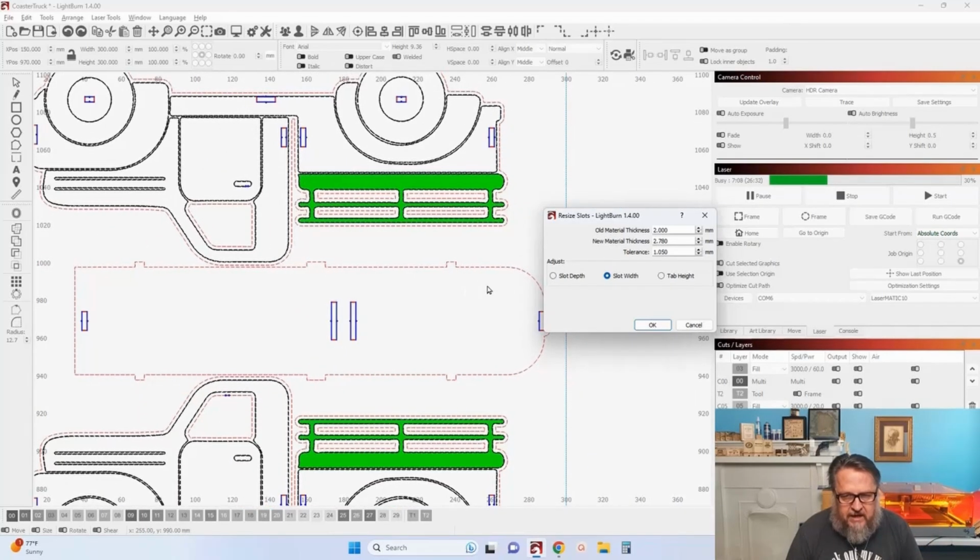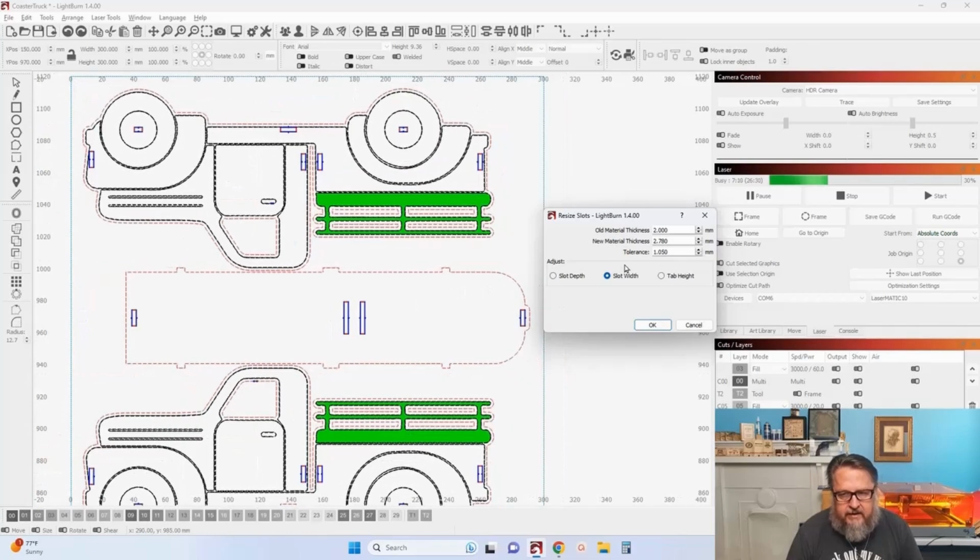Right now we're working with slot width. And we know that the material is 2.78 right now because we just checked it. But because I've got my tolerance level set up so high, it's looking at anything that's old material thickness, 2mm up to a millimeter. So I'm looking plus or minus a millimeter. Anywhere from 1 to 3mm is looking for those slots, and it's going to be made 2.78mm.